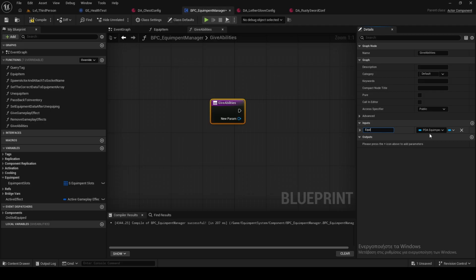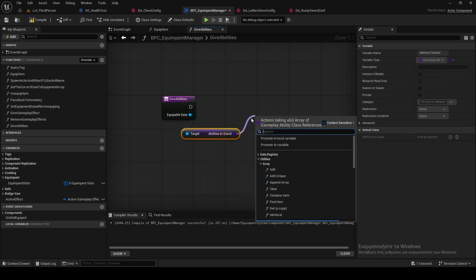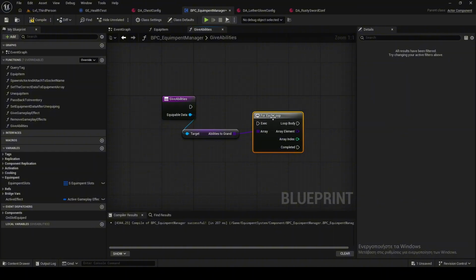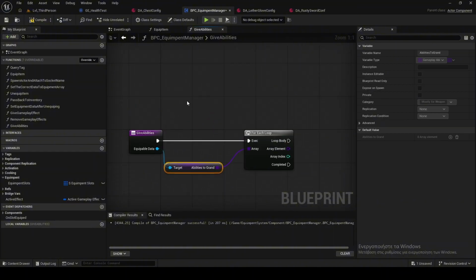So equipable data, and say get abilities to grant, do a for each loop, right? And so now I can give abilities.